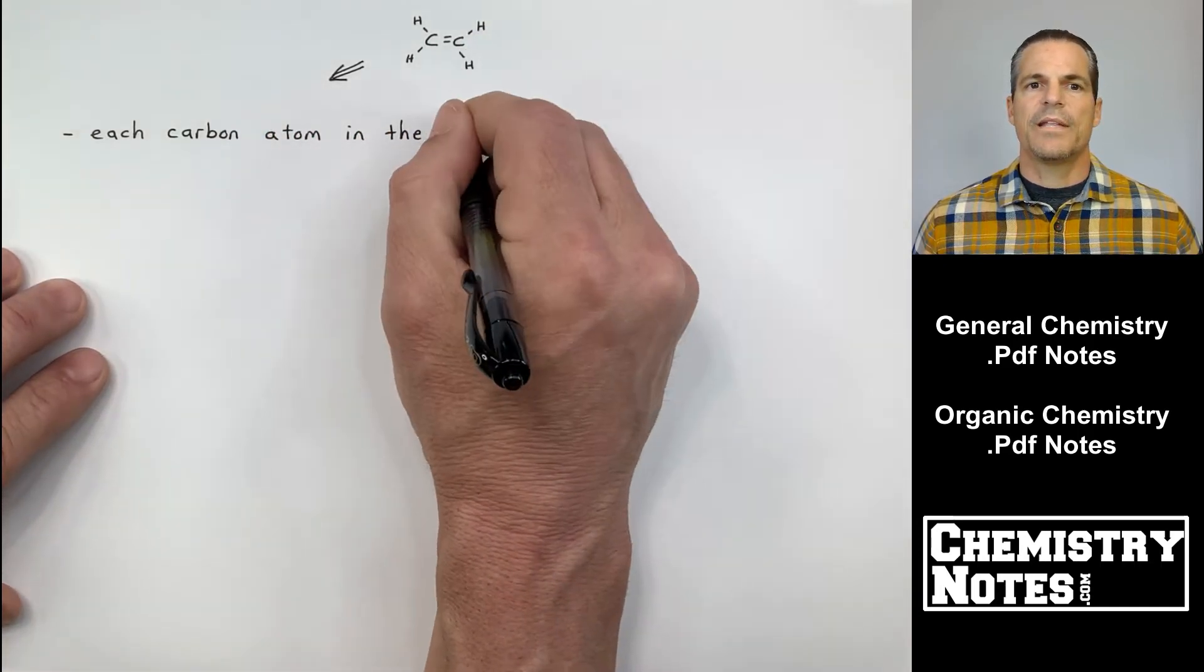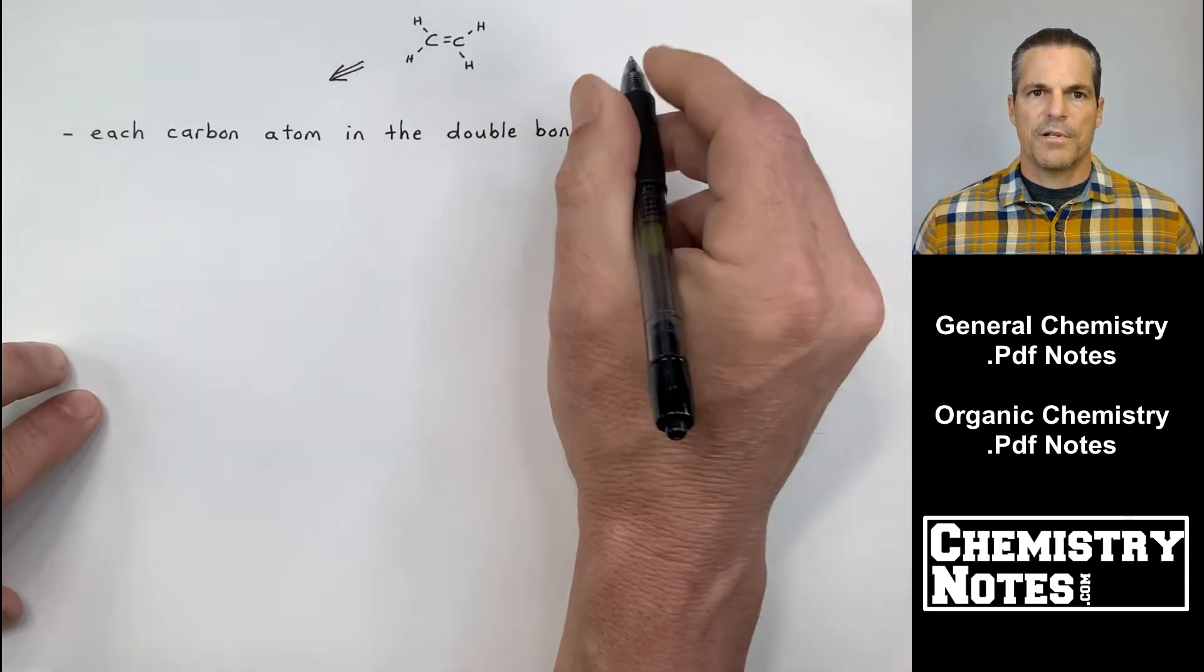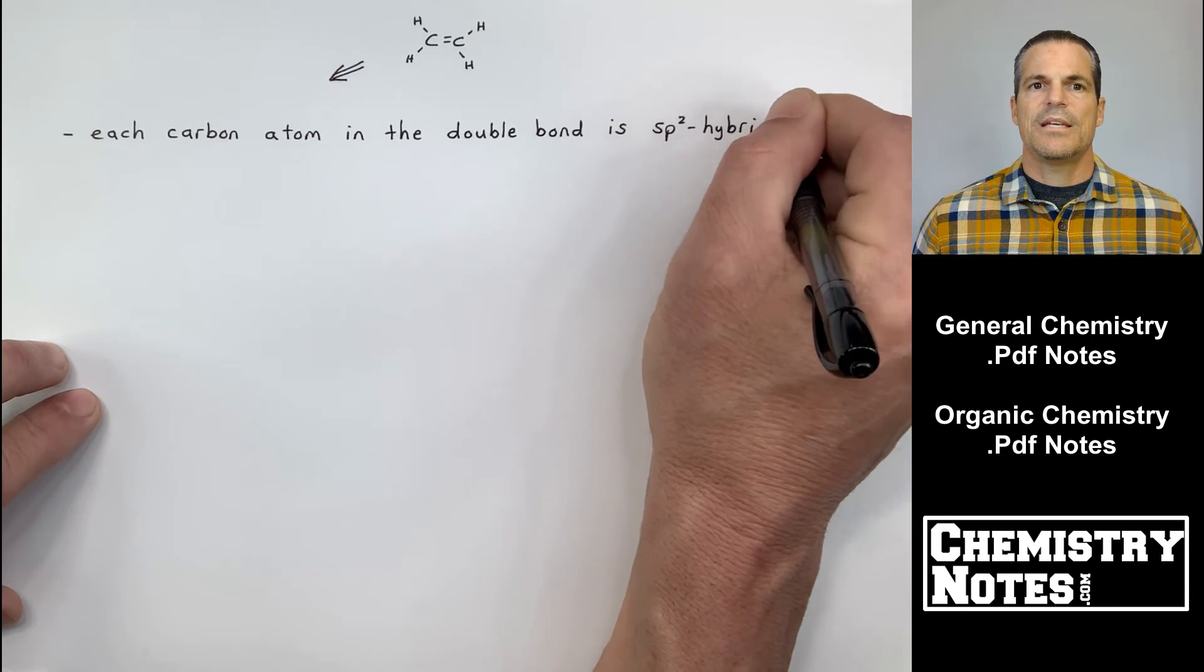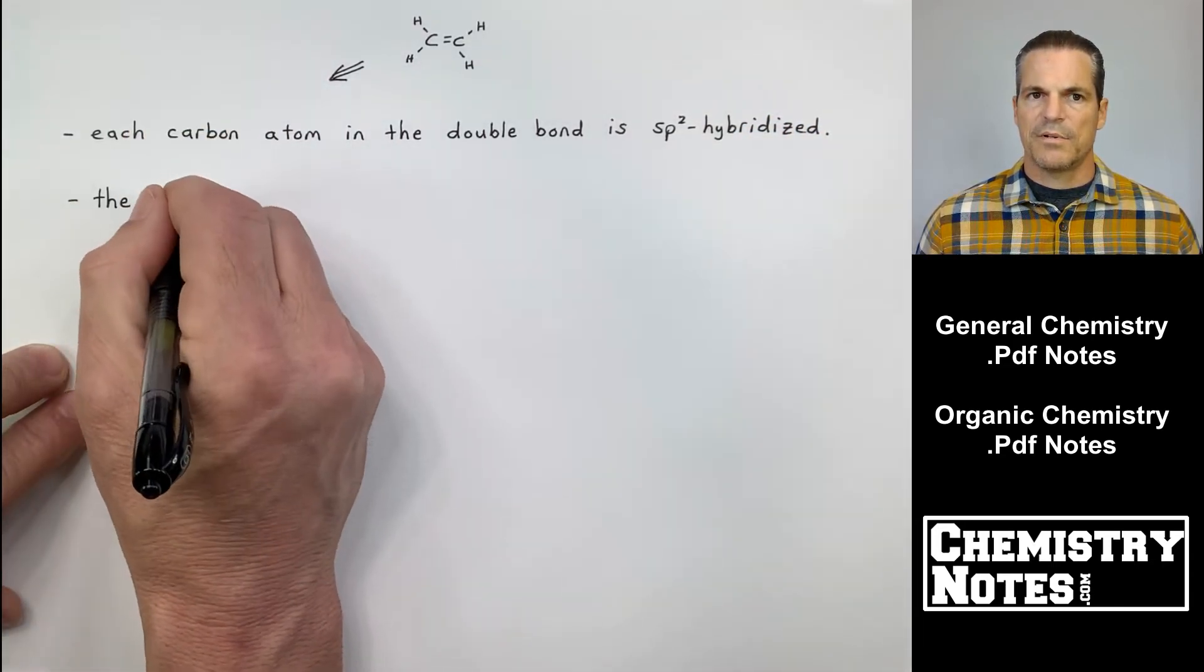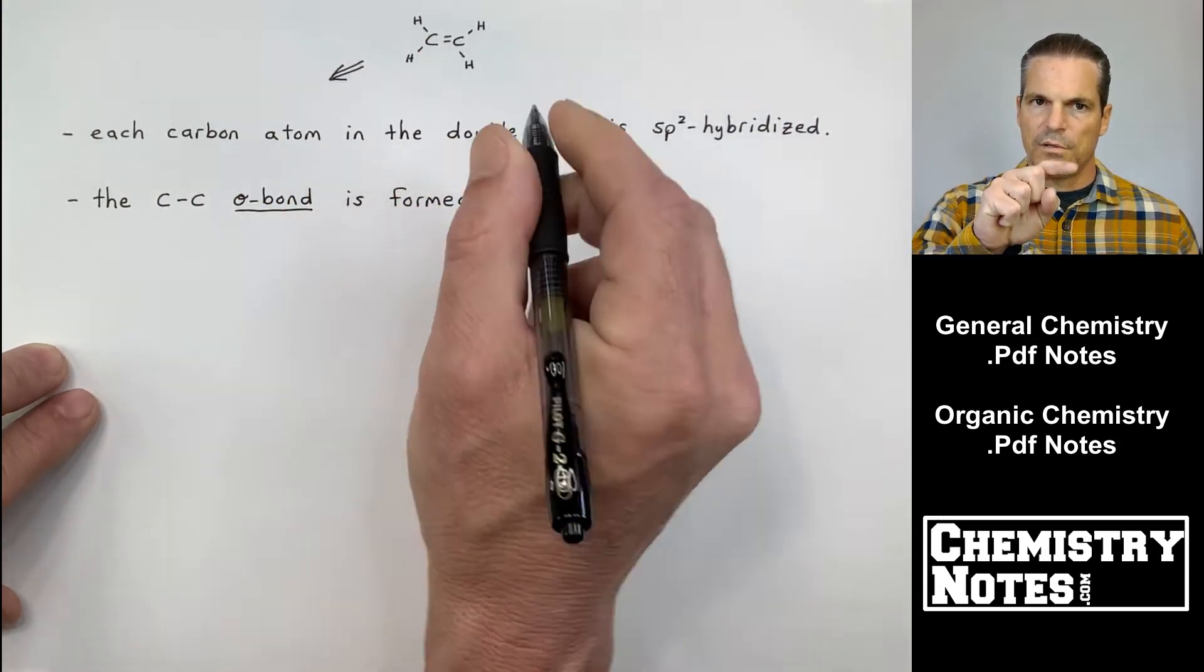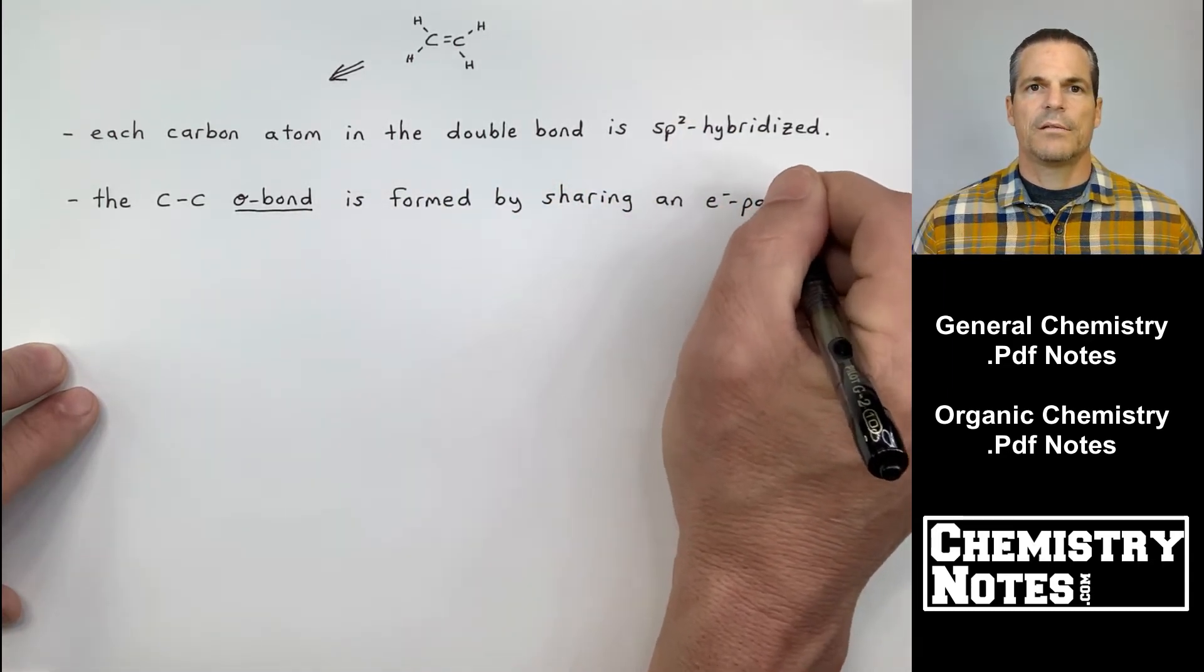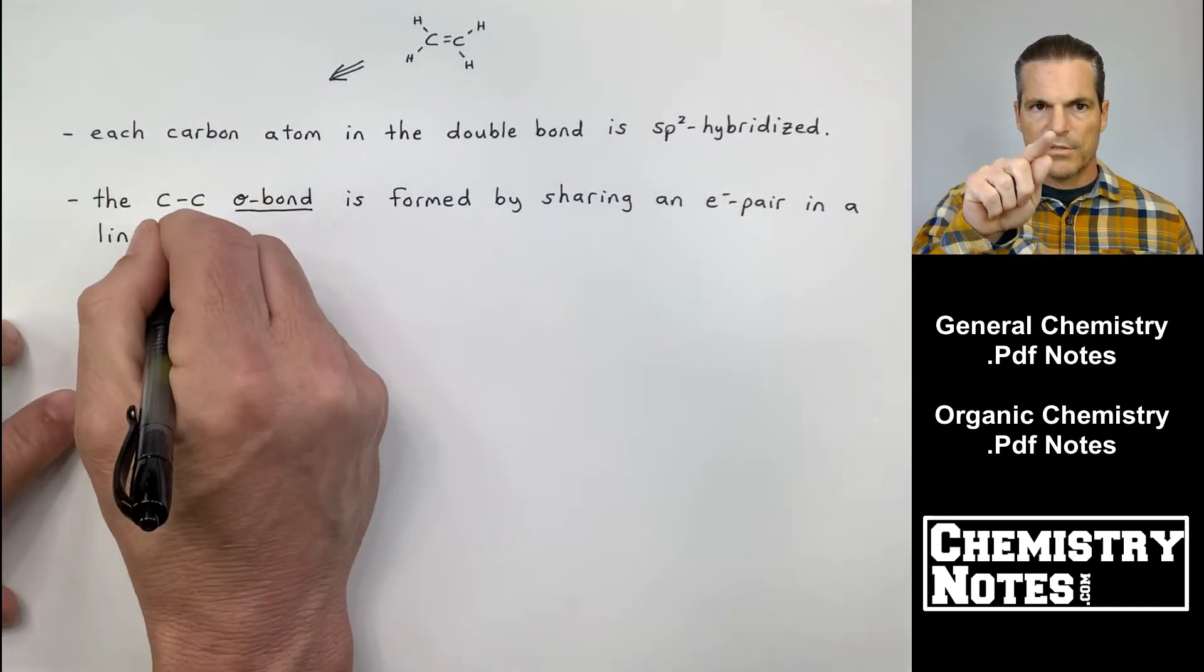So let's move to a new page. Let me draw that structure of ethene again. So ethene is a derivative of ethane. The ene tells me it's a double bond. Now, each carbon atom in the double bond, the carbon on the left and the carbon on the right at the top of the page there, each of those carbons is sp2 hybridized. Remember when we talked about hybridization? You can just kind of point to each bond to go around, sp1, p2. Each carbon has three things attached. So it's sp1, p2. The double bond counts as one thing, sp1, p2.